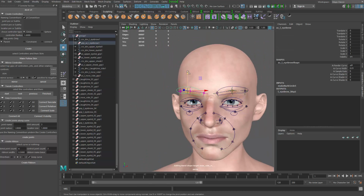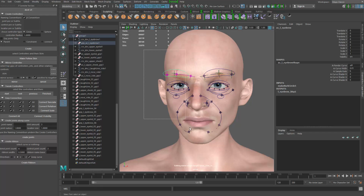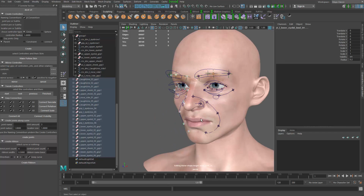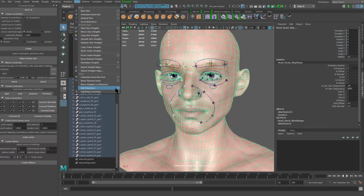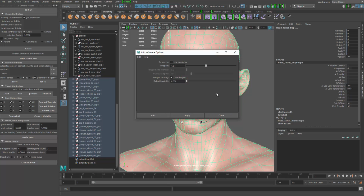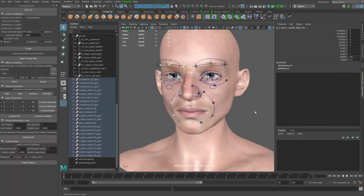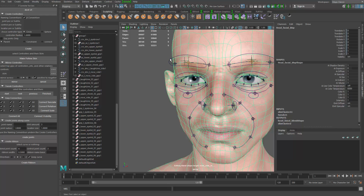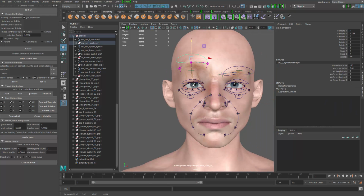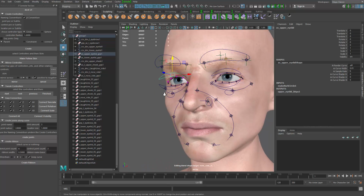Now everything works. All you have to do is grab the mirrored joints and then the skin, go to rigging, skin, add influence. Make sure you check lock weights and apply. And then you can do a skin, mirror skin weights, and that way you will have the other side duplicated without any problem. Okay, so that's the duplication.